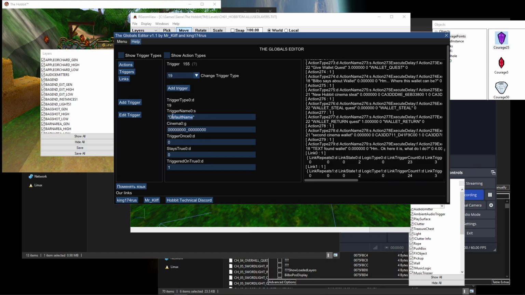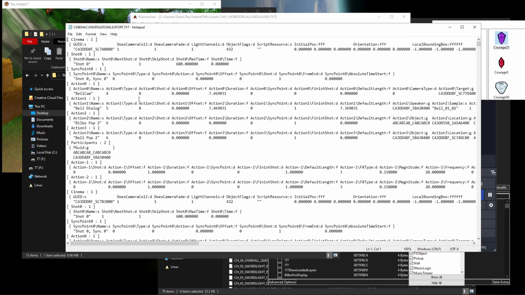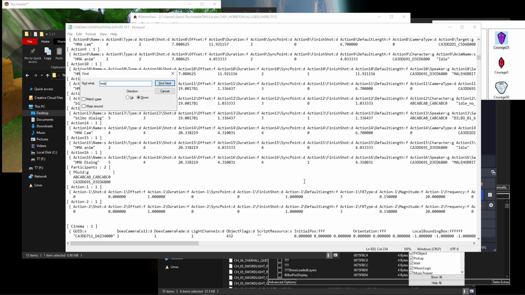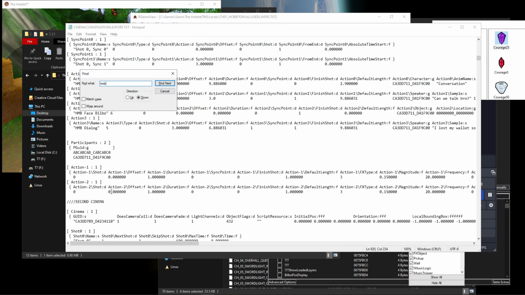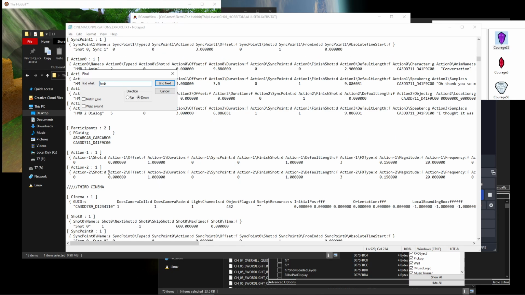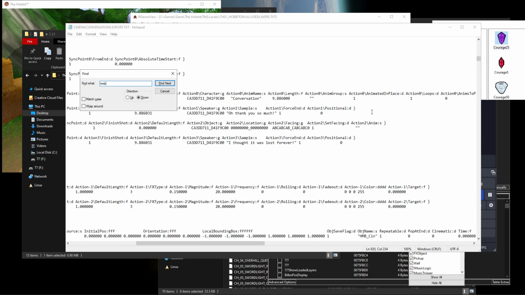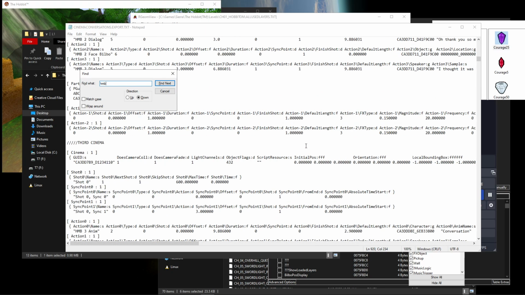Steal ends. Okay, the steal one is okay. We actually need that file one more time, I'm sorry. It's going to be easy for us because we have these things. So second cinema. No, we need the third one, because the third one is steal. Its GUID is this one.